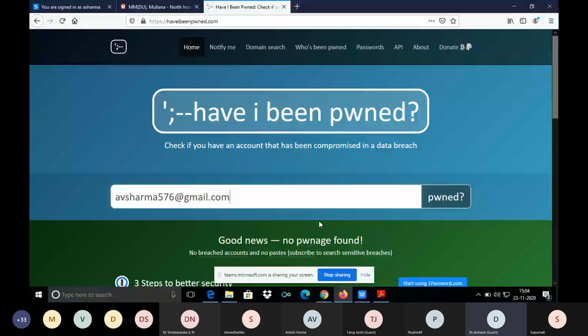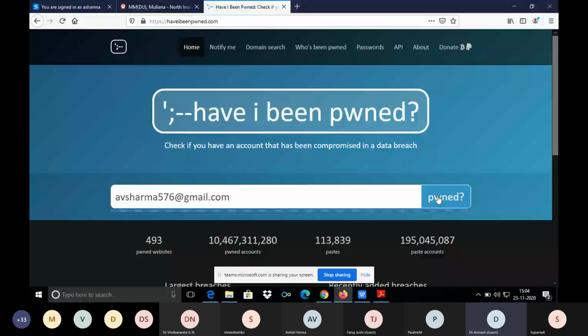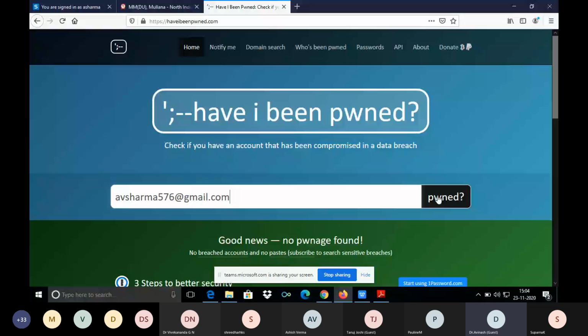Suppose you are using email accounts of some other providers, say rediffmail.com or hotmail.com or some other famous organizations, or if you are having your own organizational email account, in that case also you can check whether your email accounts are safe or not.